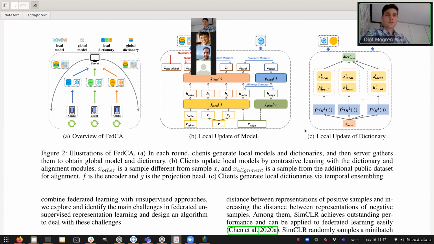Use what? Sorry? We can actually use what? If we look at it as different data sets in different clients, this distributional difference between the central and the local represents a spurious correlation. That's the assumption. So if we can use that difference to actually train a more robust central model rather than just averaging it or compensating for it. Yeah, so I think you're right, and I think they're after this, and I think the idea is not that crazy.